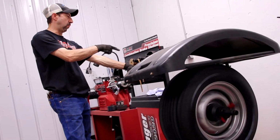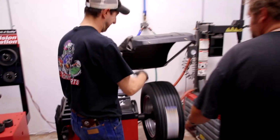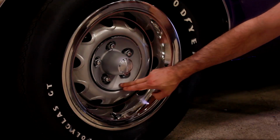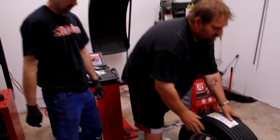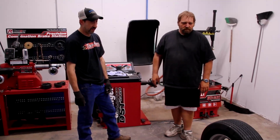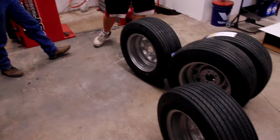Looking for 0. Yeah, perfect. Very nice. But we're not going to put our beauty rings and center caps on because the wheels will be coming on and off the car. We don't want to bang those up, so this will get us until we're about ready to finish her up. Perfect. Let's go put them on. Nice.